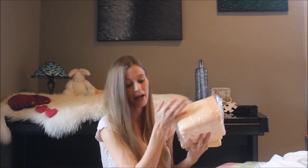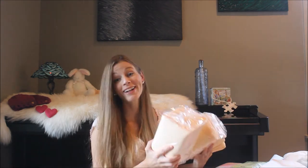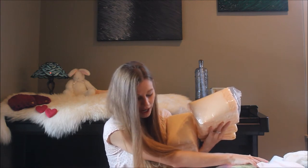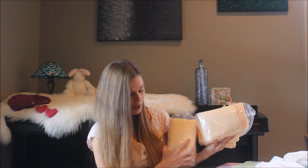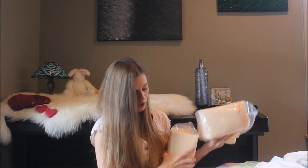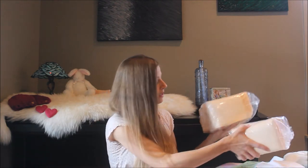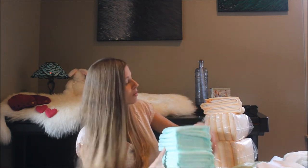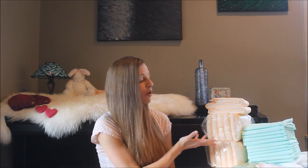And then some under pads — these are going to protect the bed and the sheet. I figured it out: the first original blue items are actually the plastic-backed sheets. There are 12 under pads of heavy absorbency and then 10 under pads of moderate absorbency. These types of pads are even great if you start doing potty training at night — you can put them in the crib to help protect the mattress.